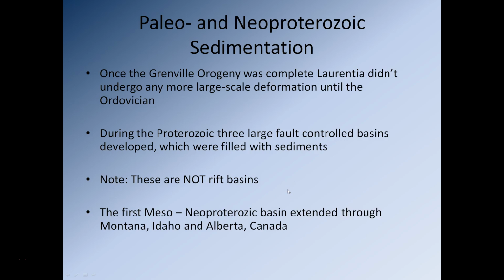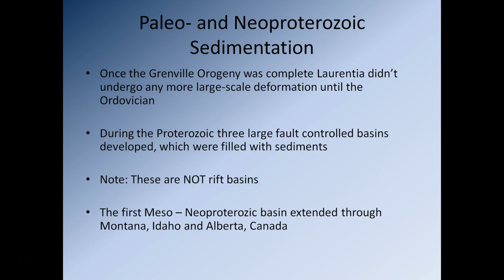So, what about sedimentation during the Paleo and Neoproterozoic, so essentially throughout the Proterozoic? Once the Grenville orogeny was complete, Laurentia didn't undergo any more large-scale deformation until the Ordovician. So there's a few hundred million years of essentially peace and quiet about to happen. During the Proterozoic, we get three large fault-controlled basins developing, which began to fill with sediments.